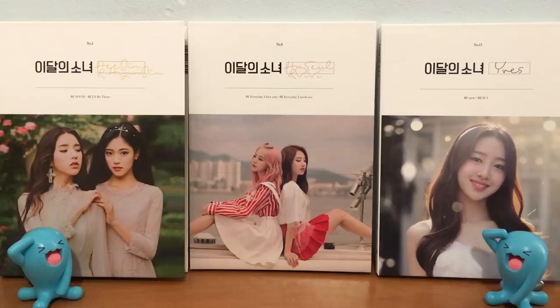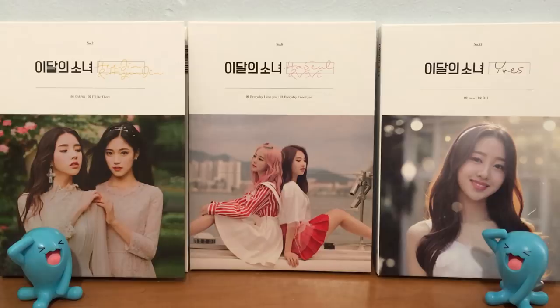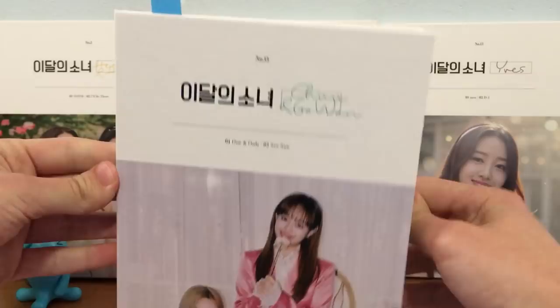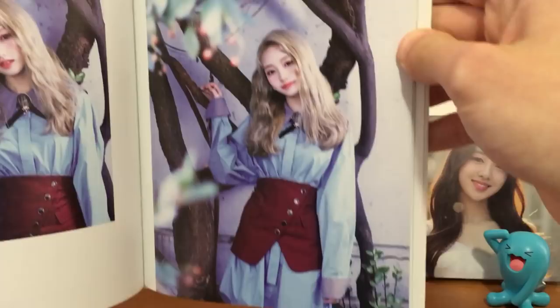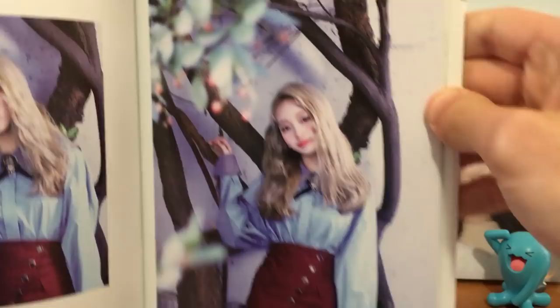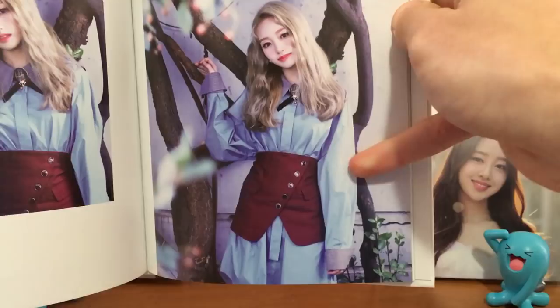Number 6. This is Number 6, and it is from Gowon's album. It's this one. The lighting in this is really nice, just the coloring. Her shirt is all blue, the leaves are kind of this minty green sort of, the red kind of complements these berries over here and the red around her waist. It's just really cool looking. I just love the lighting and the colors — the colors are so good in this one. So yeah, that's why it's my Number 6.